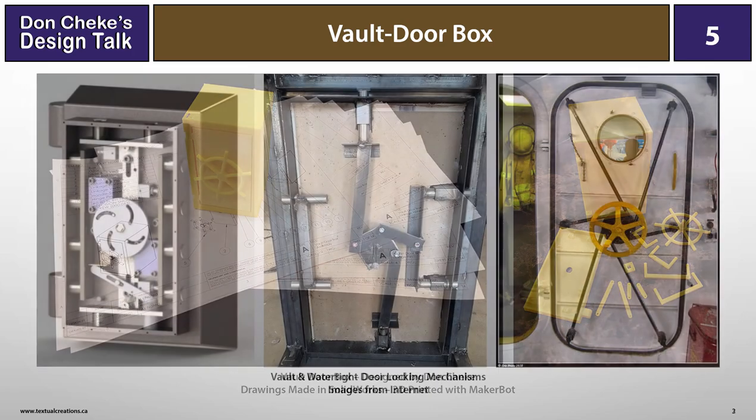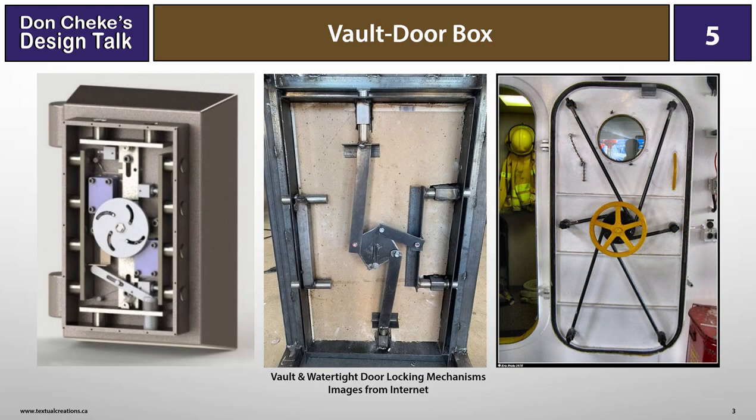Although the hinging on these doors is pretty simple with its pin style application, the swivel bolt action catch is pretty interesting. It's definitely overkill on a small storage box, but I thought it would make for a nice desktop conversation piece. I did consider using rack and pinion for the movement, but decided that if I were to produce this as a manufactured product, a simple, easy-to-produce mechanism would be the way.